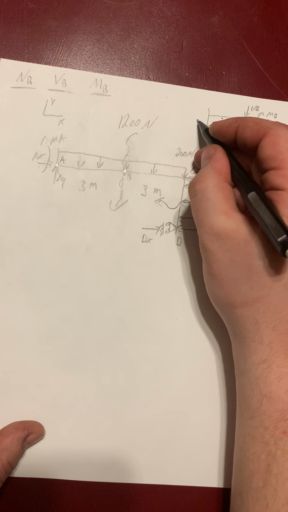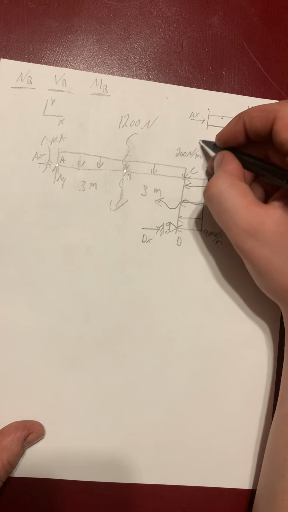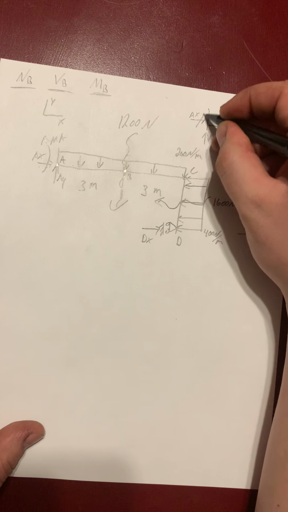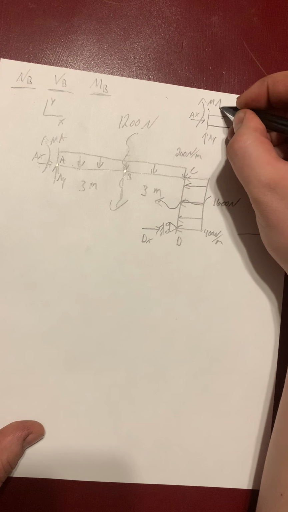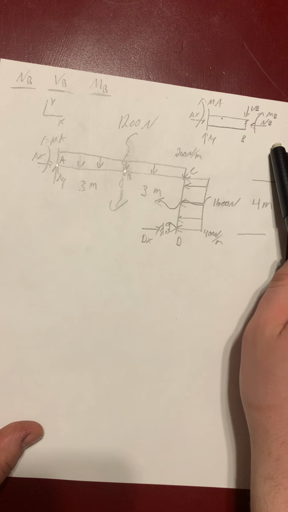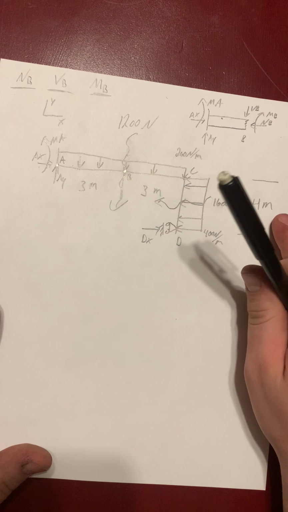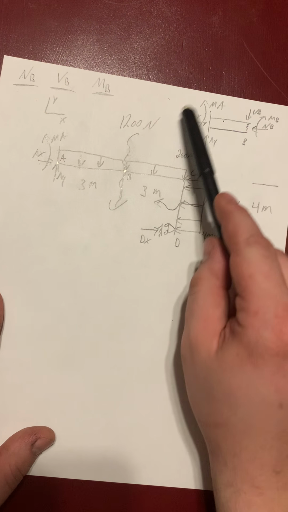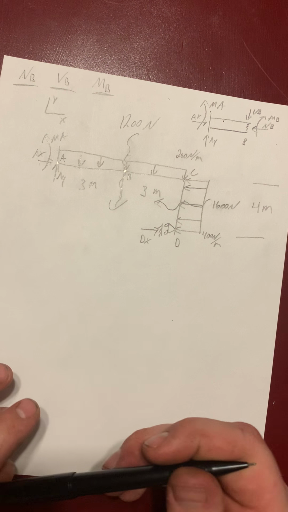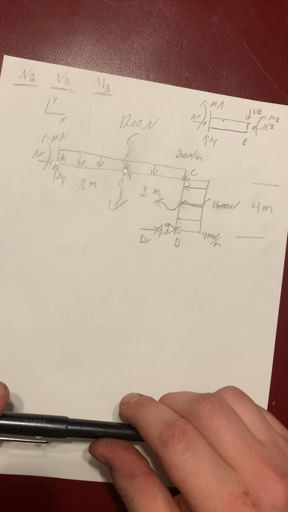Now, does this sign convention match? Well, let's look. We have some AX, we have some AY, and we have some MA. Now, do we know anything about these? No, all of these are assumptions, right? So we can't say anything about them. But this is how most professors start by thinking about things. And that's not the only way to think about it, as we'll see here.